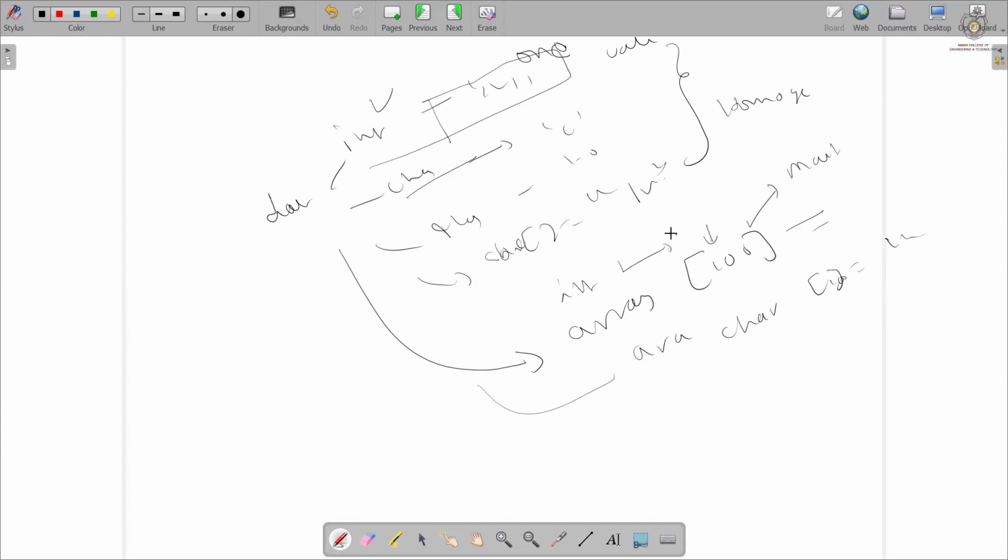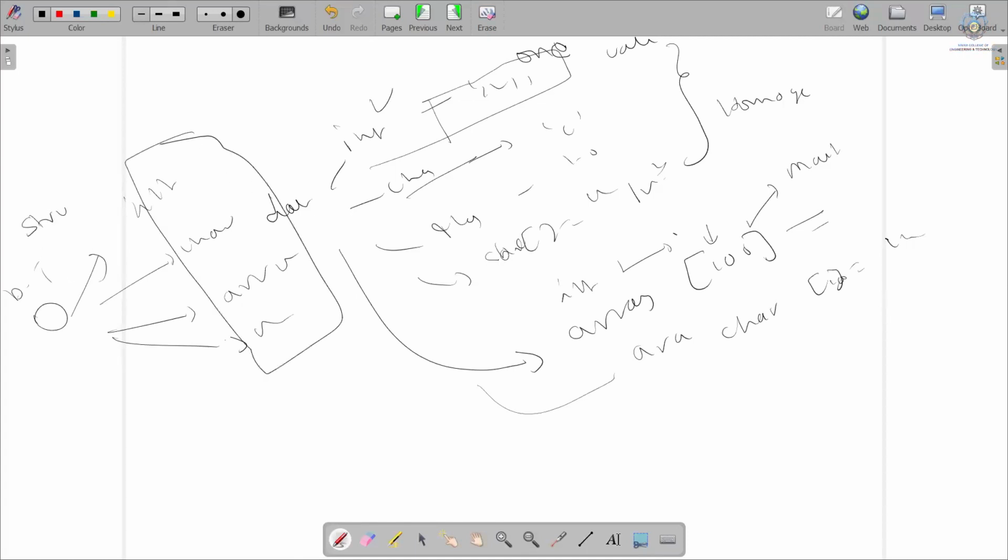So there is a requirement now to store different kinds of data. Means in a particular data type, I want to store int, I want to store character, I want to store an array, any other data type which we have. To achieve that purpose, in C we have struct. The struct, if you have learned Java, is the same as a class. What is a class? A class is a blueprint of a real world entity.